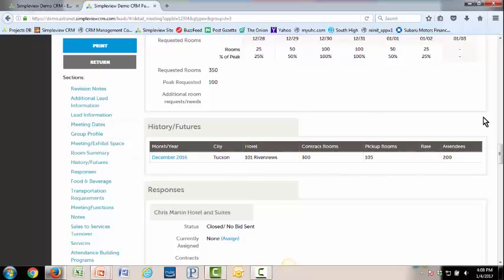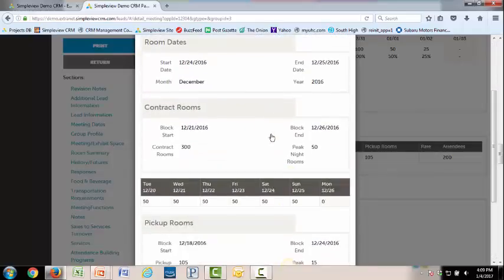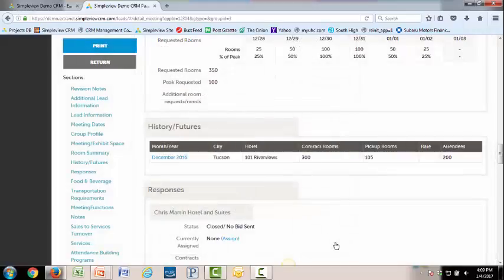So you can go into your layout manager and put the history and future section wherever you want. You can kind of organize your lead sheet. So we see here history and future information with different info about our historical bookings. You can even click on it and see a little bit more detailed information, all of the information about that historical record. So lots of great ways that the history and future and other info in the profile interacts with our leads and helps us to convey that information to our partners, about the opportunities that we're sending to them.